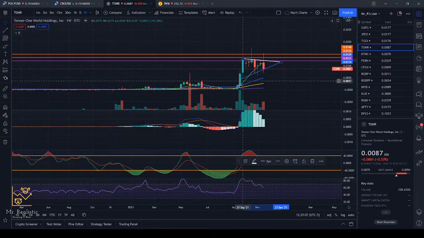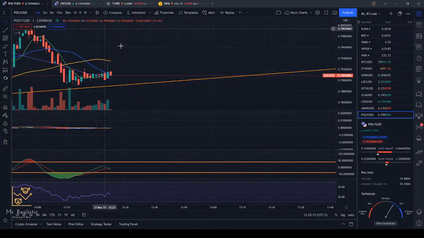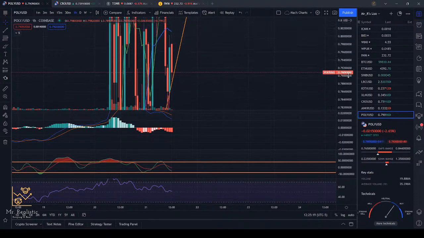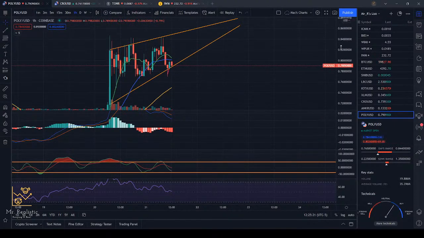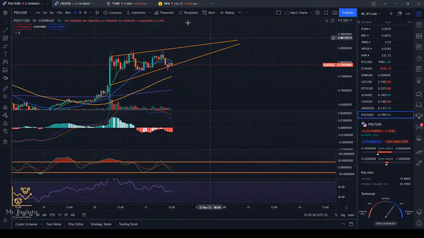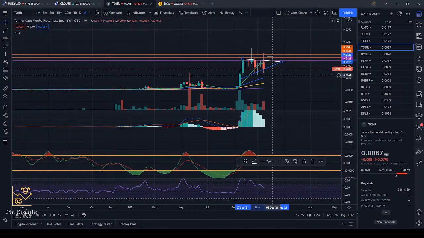What part of these moving averages is bearish to you? All right. I don't see any. Okay. This is just what we are doing with poly right now. Okay, so if we go with the poly on the hourly, all right, it has that same kind of setup. Look at this spike. It had a huge spike. And now we're just doing this, trying to get up and breaking out. Okay, we have to wait it out. It takes time. This is weekly.